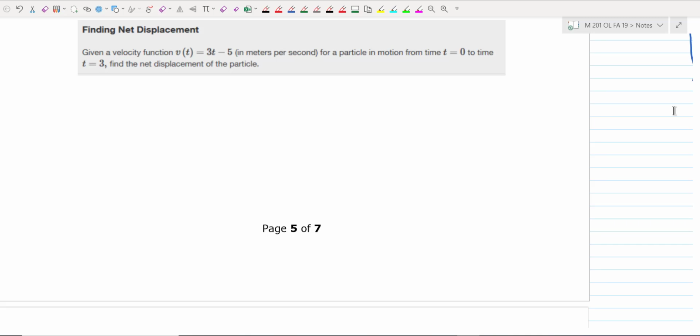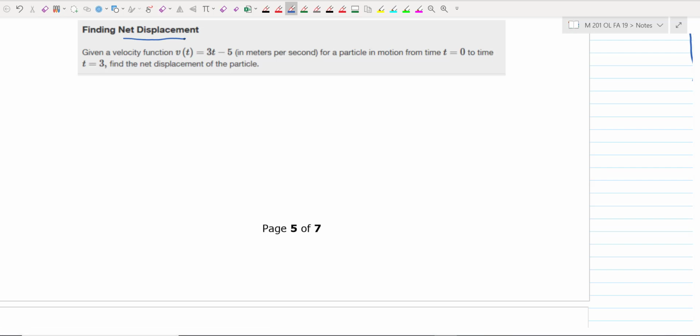Okay, so in Calculus 1, students, the third part of the video I'm going to make for this section goes through some physics examples, and we're going to look at the idea of what it means for net displacement and total distance traveled. So it's an application of an integral primarily.